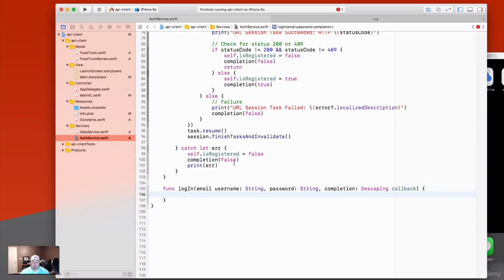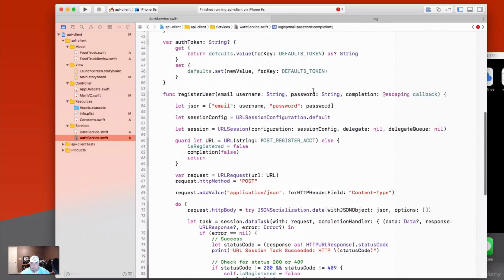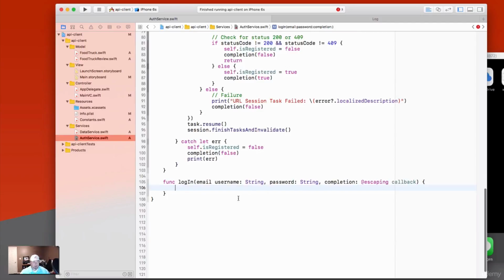So it's pretty much the same signature that this one up here had. But this one's going to be for login. So we're going to set it up the same way. All right.